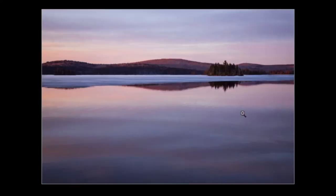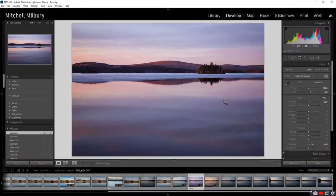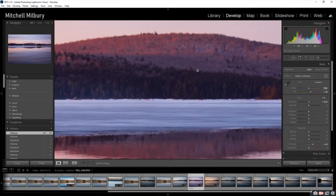This next image is actually after I was done processing. They are two separate frames — I just panned to the right a little bit. This was the final image that I processed, and you can see it's a very purple, kind of pre-dawn looking tone, which I really liked. I wanted to give this a really pre-dawn feeling — almost a magical feeling.